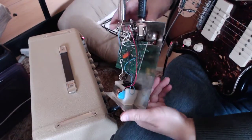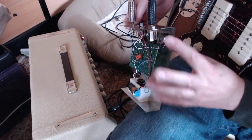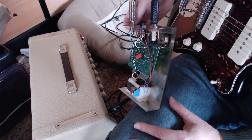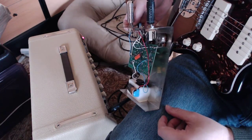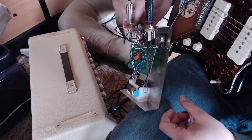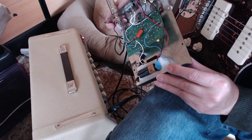And the nice thing about the old pots is when you take this back cap off, everything comes out. The whole pot breaks apart and is easy to get to and clean. Put some new grease inside of it, and that works really well. The newer pots, unfortunately, they're stamped in there, and they don't work as well. So that's all I'm really going to say about that.